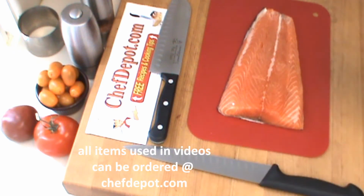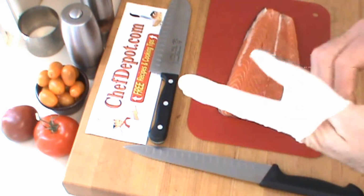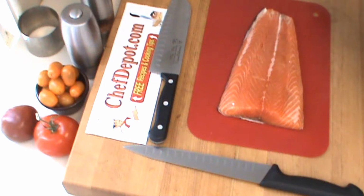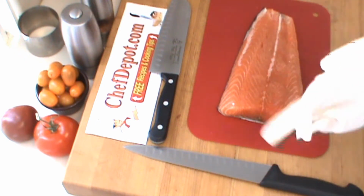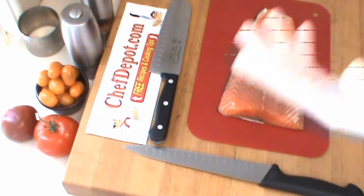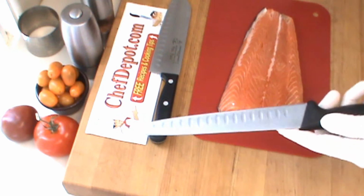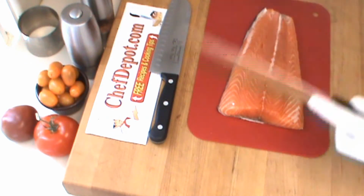Anyway, that's my thing. So I also like to put on these latex gloves, especially if I'm working with a lot of fish. If I'm doing whole salmon or grouper, snapper, or whatever, it's just easier to clean up and less fishy. So first thing, I'm using this nice flexible German knife here.